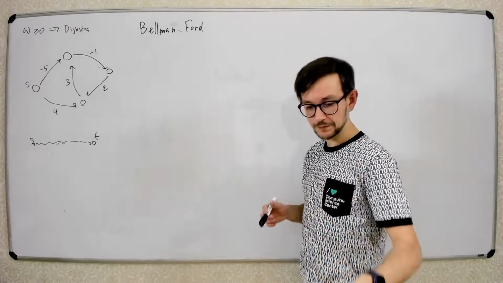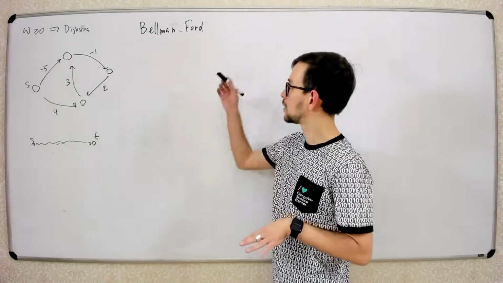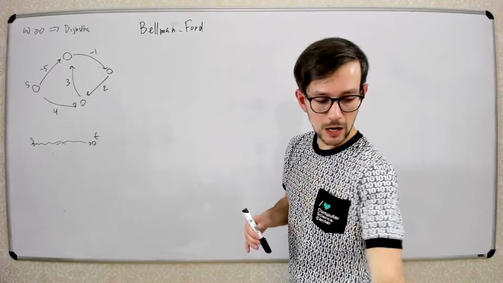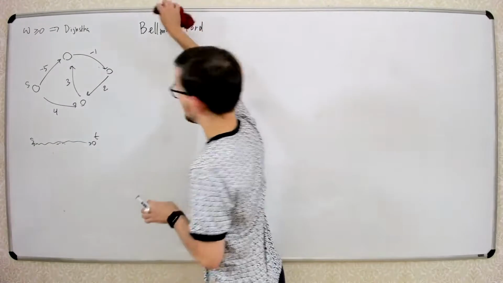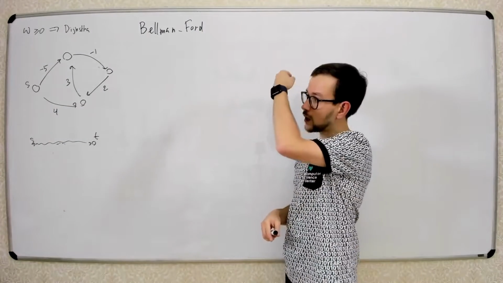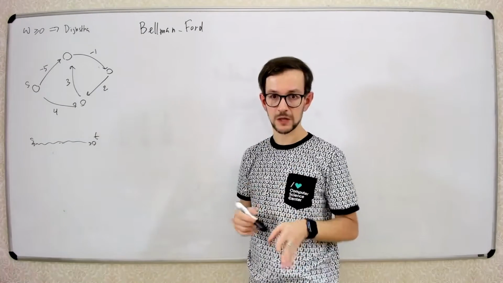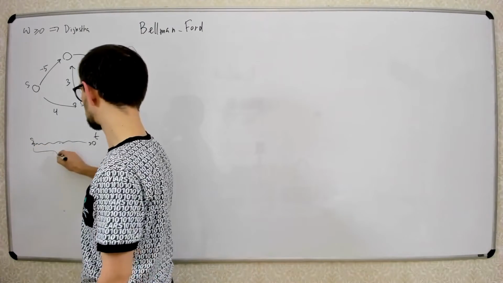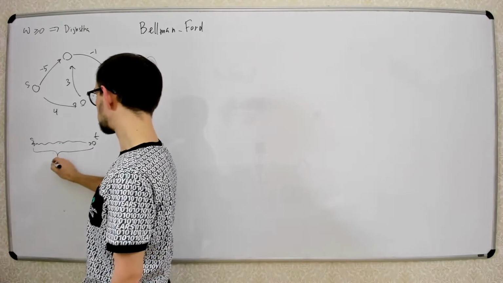So how does this algorithm work? This algorithm is actually a simple dynamic programming algorithm. Actually, Bellman was one of the founders of this dynamic programming method. It was one of the first problems solved by dynamic programming. So how to use dynamic programming here? We know that this path is a simple path, so the number of edges in the shortest path from S to T is at most n-1.